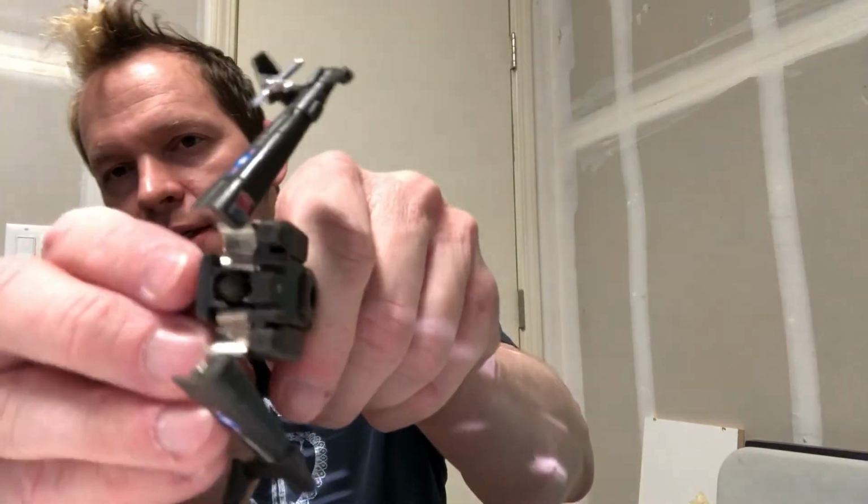And the head is supposed to slide up, but it's... Oops. Okay, this piece came off. It's not broken, but it came off. It's supposed to slide up and down, and I just can't get it to... There might be another trick to it that I don't know, but the intuitive way, it should just go up. I'm having a hard time. But okay, enough of this. I'm going to put this away.